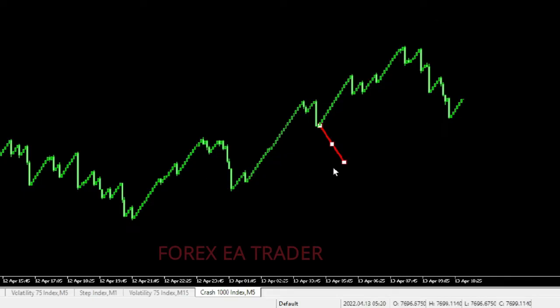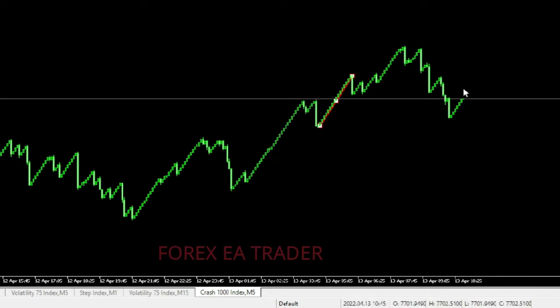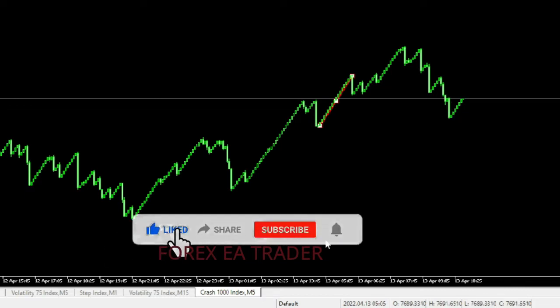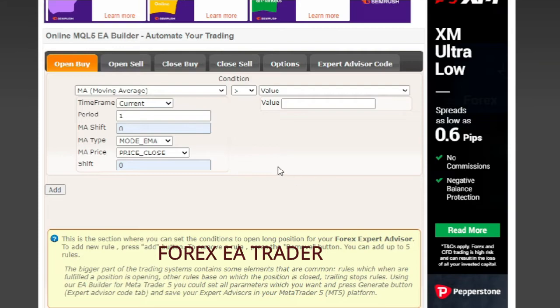This will only trade crash. We are only looking to buy these small candles. That's what we are going to do. It's not guaranteed that it's going to work 100%, because sometimes you might get caught up in these situations. That's why I always advise people against trading these lower time frames on synthetic indices, but people like to do it anyway. So this is how you then set about automating that strategy.